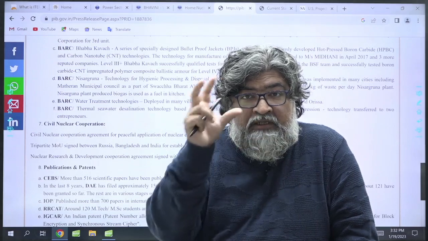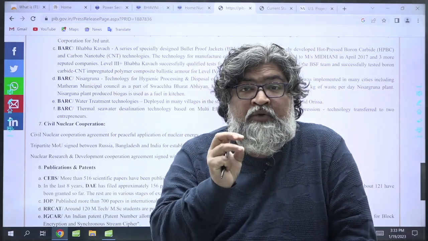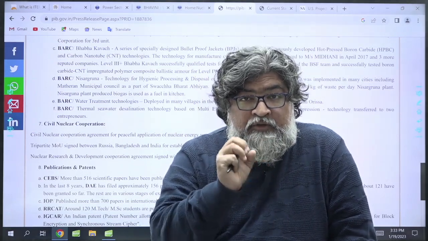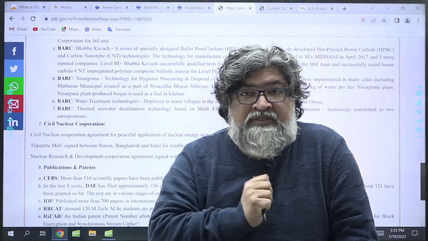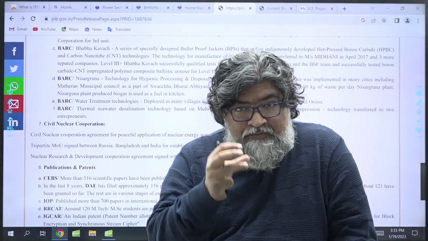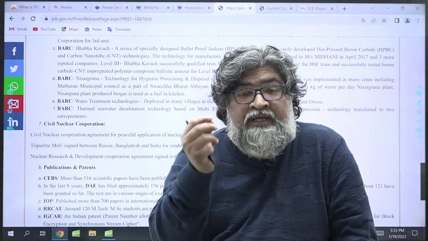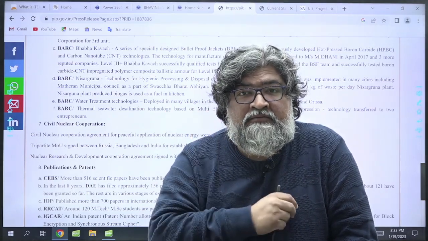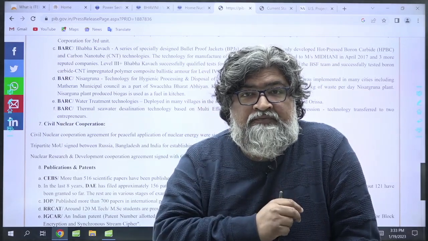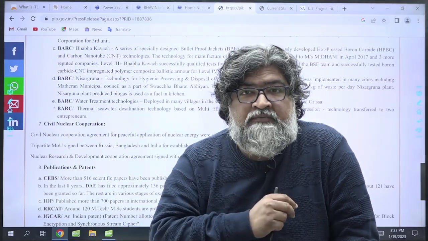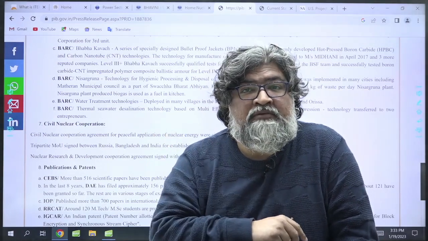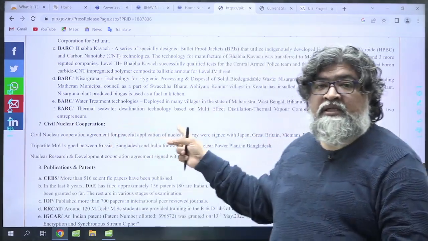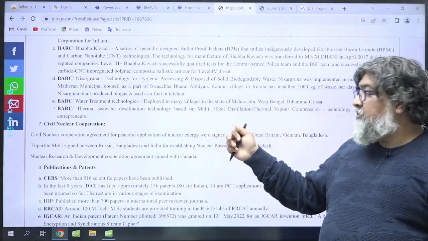That means ek tarah ka plant hai jo ki biodegradable, jo jaivik taur pe biodegradable organic matter, paper, food, all those kind of organic waste can be broken down, decomposed to make methane gas. You know, methane is a combustible gas. So cooking wagairah mein use kar sakte hain. And jo bach jayega jo manure hai usko fertilizer ki tarah use kar sakte hain. To here another achievement is there. Nisarga Runa. You see here what is given here.